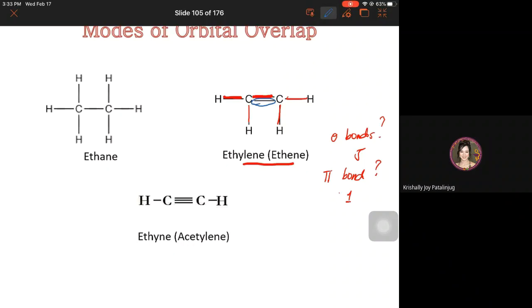Okay? The same with in the molecule of ethane. Ilan yung pi bonds kapag tinanong kayo? 3. Okay? 3 yung pi bonds. 2 yung, itong dalawa are pi bonds. So, sigma, ito yung pi bonds. Alright? And all the single bonds in a covalent bond are sigma bonds. End-to-end collision of 2 orbitals.